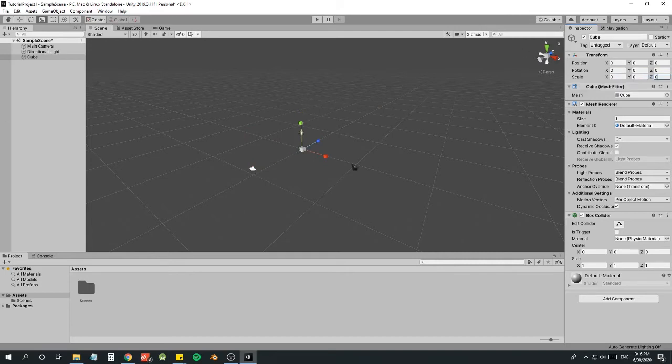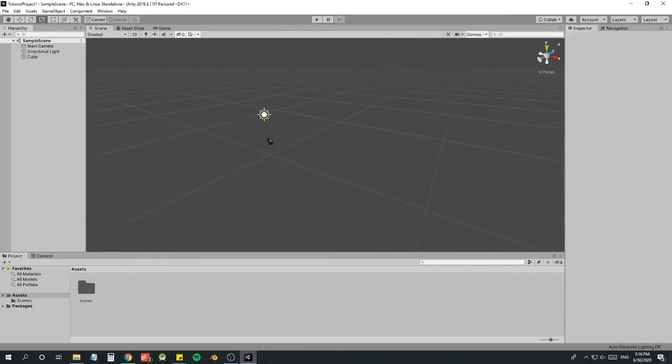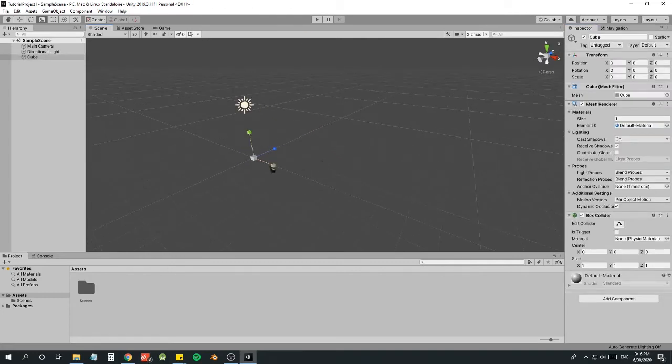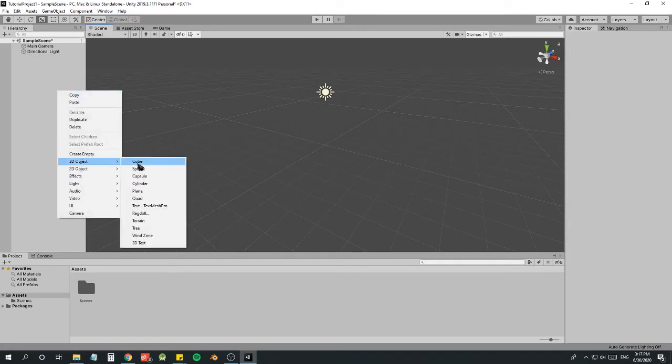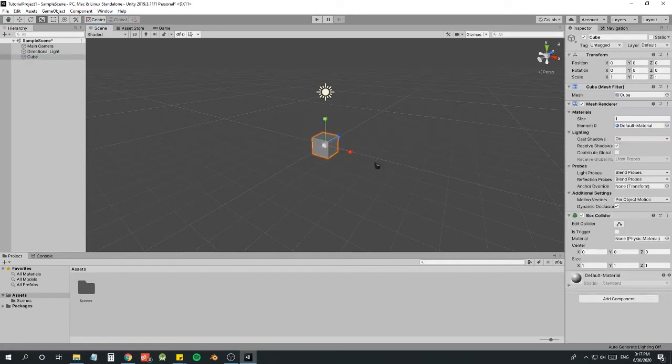Alright, so we've talked about moving around in the scene, we've talked about creating an object and changing the transform. Now let's actually do something. So we're going to create some really simple movement code and allow the user to control a cube, allow it to roll around, that kind of stuff. So let me just save real quick. Oops, where's my cube? Alright, it's being a little bit weird. I'm just going to delete it and create a new one. Cube. Okay, there we go.